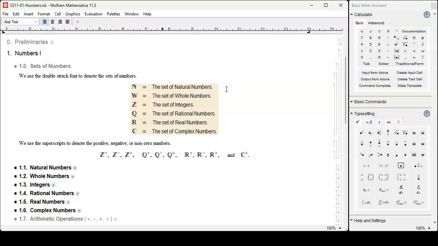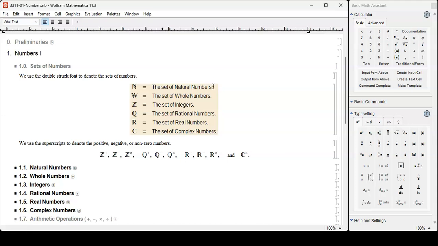The set of natural numbers, 1, 2, 3, 4, 5, 6, and so on. Whole numbers, 0, 1, 2, 3, 4, 5, 6, and so on. Integers, not just whole numbers, but in addition to those, -1, -2, -3, and so on as well. And so on and so forth. Yes, you should know everything, you can answer all those. But how about the answer to my original question?